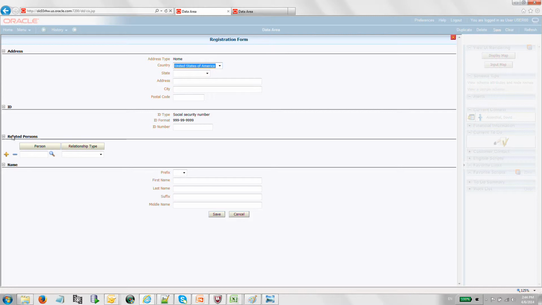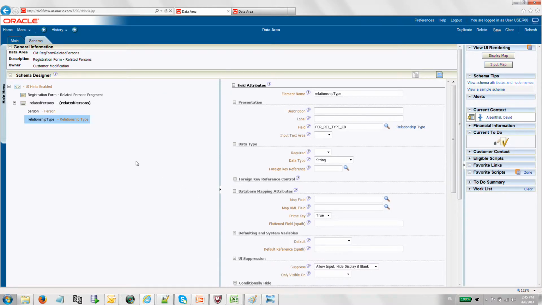I will see that I have a list here, related persons. Okay, and we see this plus and minus, and we have all this created for us with a nice section. If I go now to my business registration form, this is the individual one, I will not see this yet, because if you remember, for the business, I need to add in explicitly the data areas. I'm not using an include BO, I'm using include data areas, so I'd have to include the related person list, include the related person data area explicitly. So it won't be there automatically.